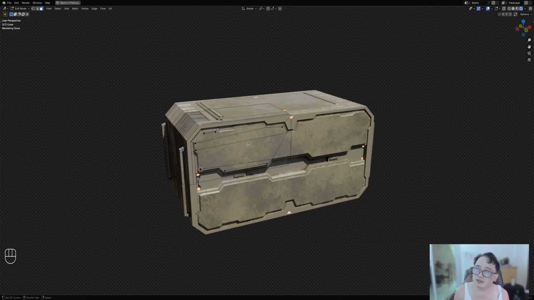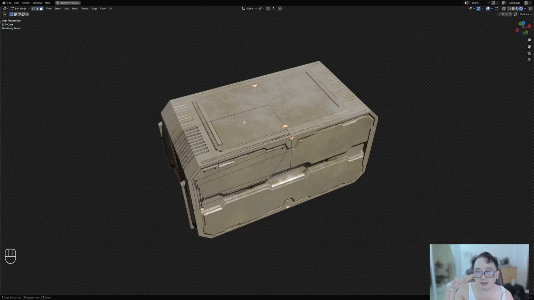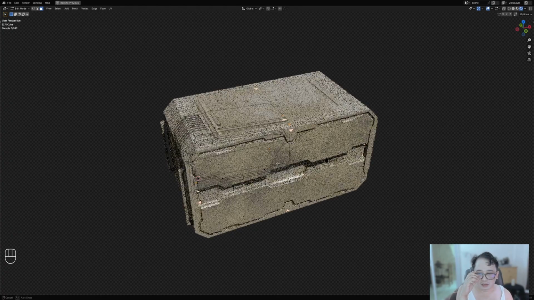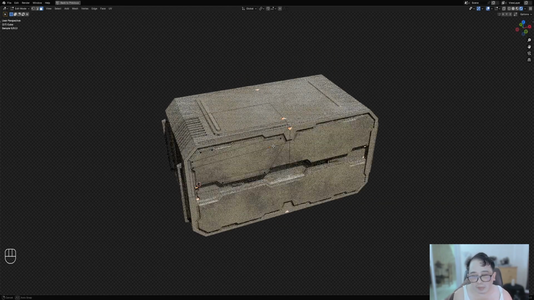The triangulation, again, if it does create a shading error in the render, you can just go ahead and manually triangulate that part or that area. So for example, if you're using other render engines, except Cycles or maybe Eevee, and it generated shading error, then of course you need to manually triangulate to avoid it.